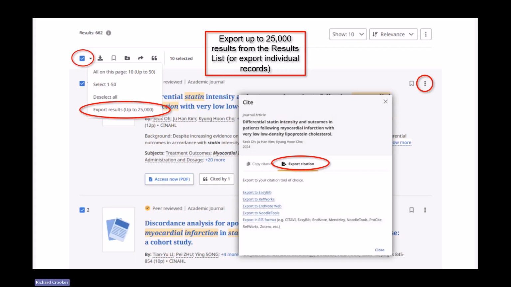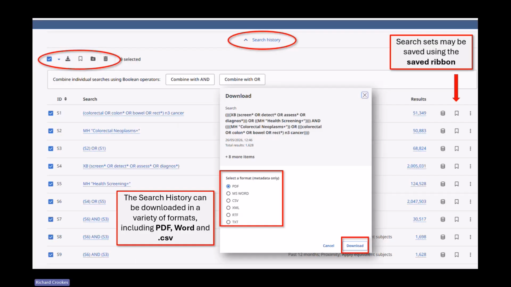The alternative, of course, is to do a direct export, as I mentioned, and you can even do a direct export from the records. So you see this tools menu highlighted there, the 3 dots there. We call it the kebab menu in some instances. That will open up the site box that you see there, and you can export the citation. So you can do it for individual records, and you can do it for a batch up to 500 from the bulk action toolbar when you select 500 records, or as shown here also, you can select the export results up to 25,000, and that will generate a link that will go to your inbox as well. So again, you can see the export citation selected, and that includes RIS format.